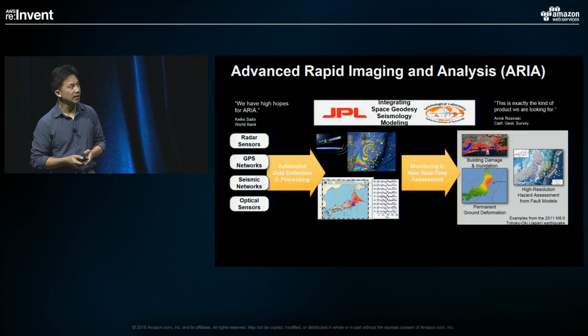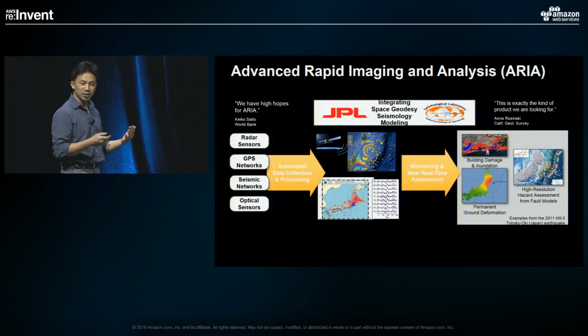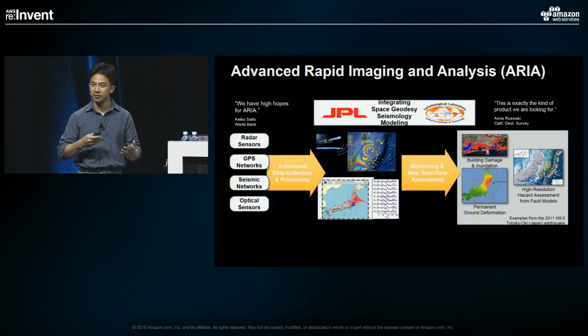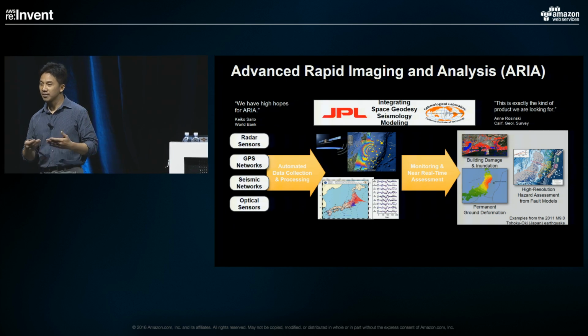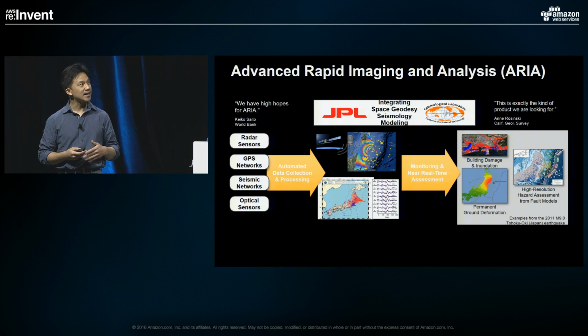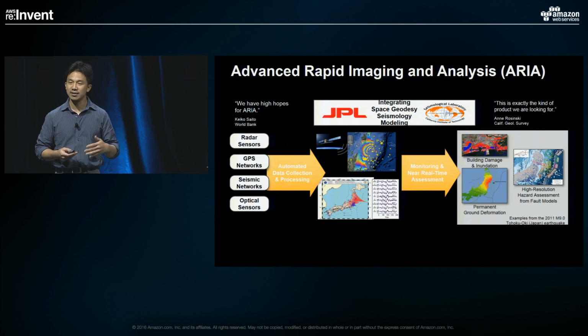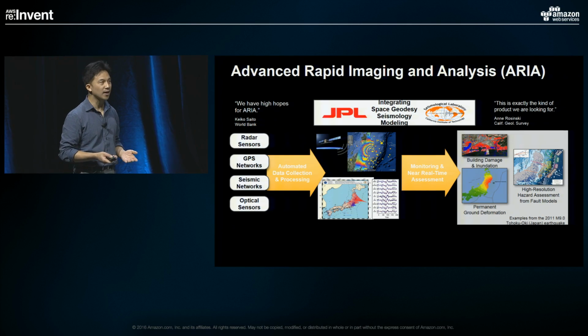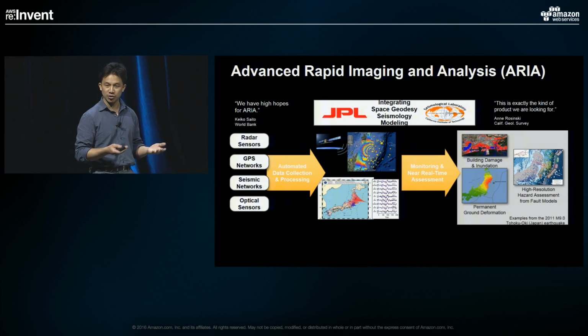fully auto-scaled. And the basis of that is that it's pulling together multiple different data products, data streams coming in from different data centers around the globe. And it all gets pulled into Amazon regions. And it's processing it through and running these types of continuous monitoring capabilities where it's processing the data. And it's going through different workflows and pipelines. And in the end, we get multiple different imagery.